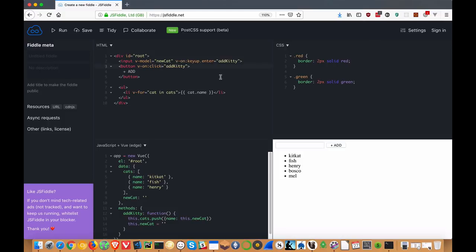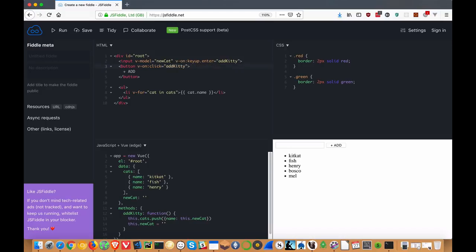For example, Vue has an API for chaining things onto the click event. You could do .prevent, which means prevent default, and you can also do stop for stop propagation. Basically all of the common things you might do that are associated with that type of event, which is super useful.